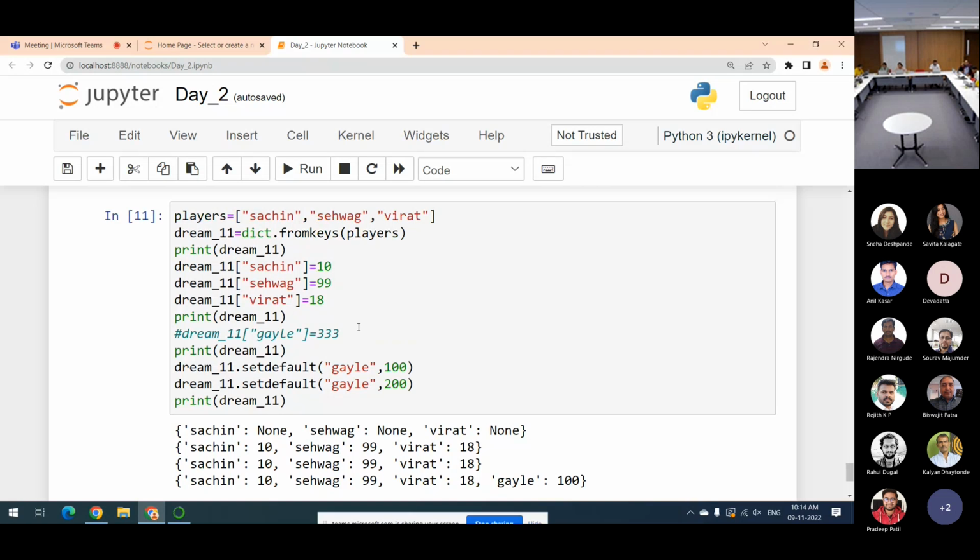Look, step number one is what? This is a simple list, and I want to use these as keys. Maybe you are reading some database, some primary keys, and then you want to insert records. So maybe you can fetch it inside a list, and then use dict.fromkeys. You are just passing either a list or a tuple. That doesn't matter. This is going to create a dictionary for you. Here, dream11 is the dictionary. So here you see this has created a dictionary with only keys.